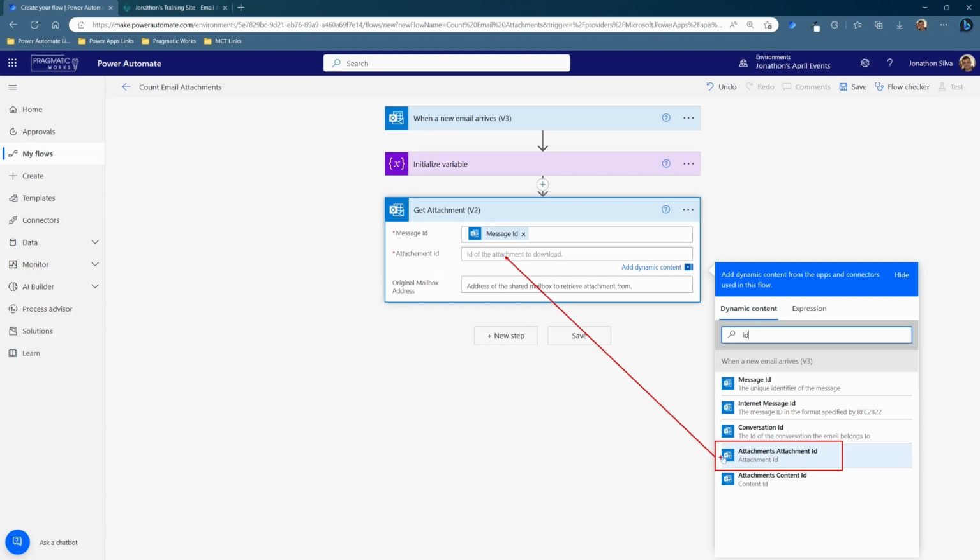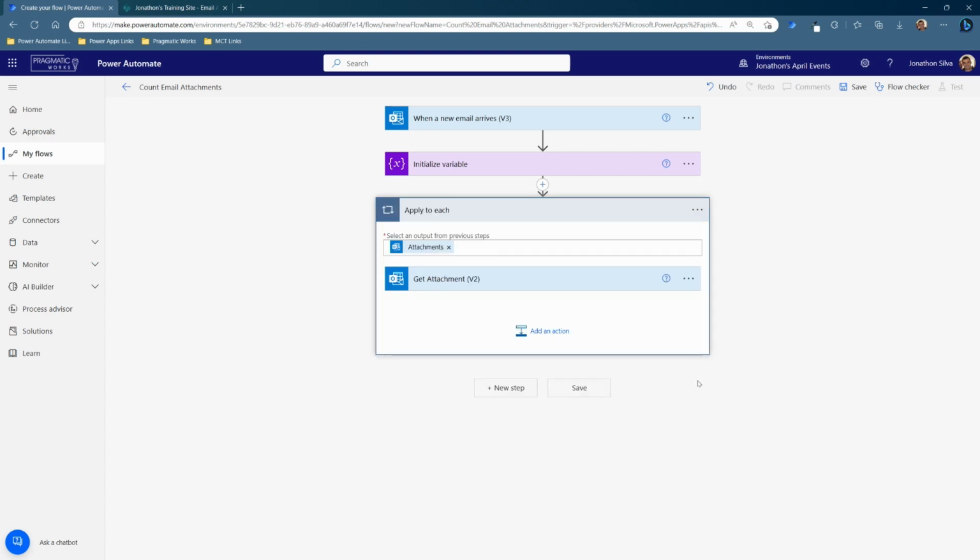And notice the moment that I click on attachments attachment ID, we are gonna get an apply to each or a for each loop here added in with Power Automate in the cloud because we can have multiple attachments here that we are gonna iterate over and count. So that's kind of the purpose here. Now, when we have this, we're actually gonna use this loop to our advantage in order to count all the attachments because the way this apply to each will work is for each attachment, we are gonna apply the series of steps, this logic to it. Well, that means every attachment gets its very own loop.